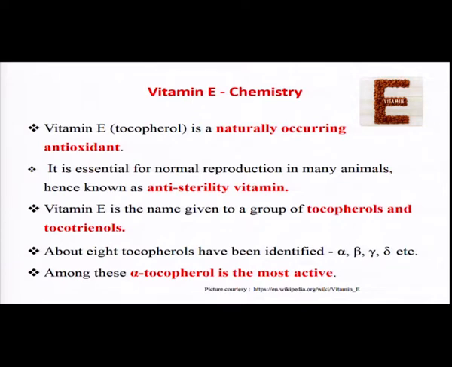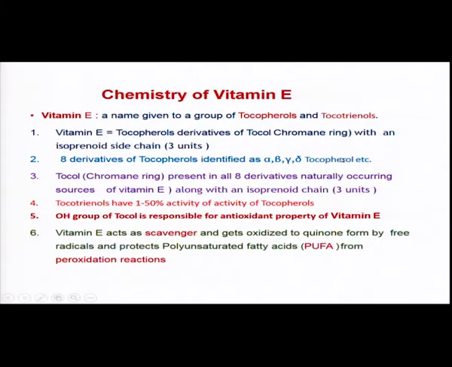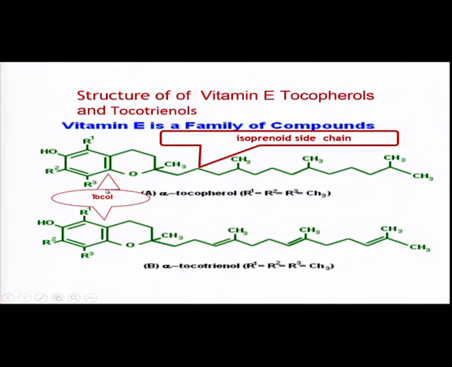Now, all tocopherols have a primary ring, what we call the chroman ring, and all the sub-derivatives show subtle differences in the side chain. So, what are these side chains made of? If you recollect, in some of the earlier sessions I told you all fat-soluble vitamins should have a long-chain hydrophobic tail-like appearance as a side chain, most of them. In vitamin A we saw this, and with vitamin D we saw the entire hydrophobic phenanthrene ring, and in vitamin E we find the same side chain. In this case it is an isoprenoid unit.